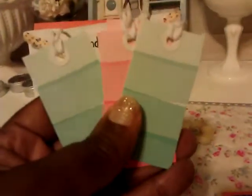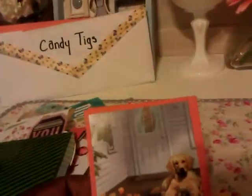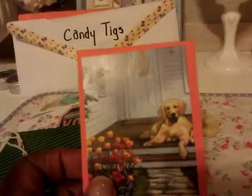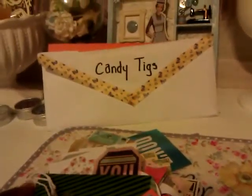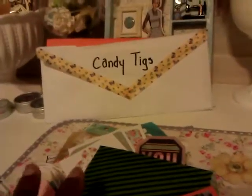These little bags are so cute, and in this one she had these little tags here — so cute, Candy, thank you. This little card is where she had her letter and the little sweet note. I do want to thank everybody for the little notes that they sent inside of their goodies. I'm sorry that I didn't get to show the envelopes because just about everybody had little washi tapes on their envelopes and I will be using that some kind of way.